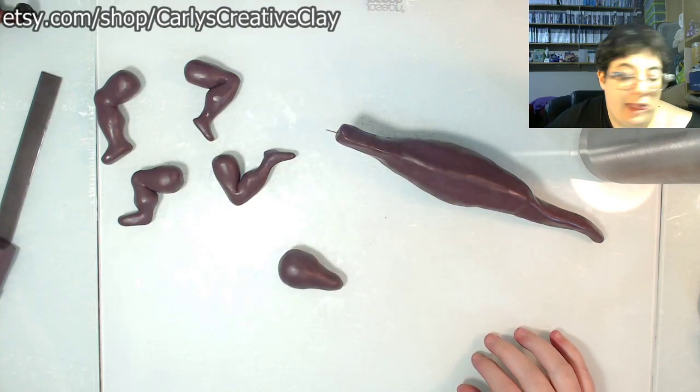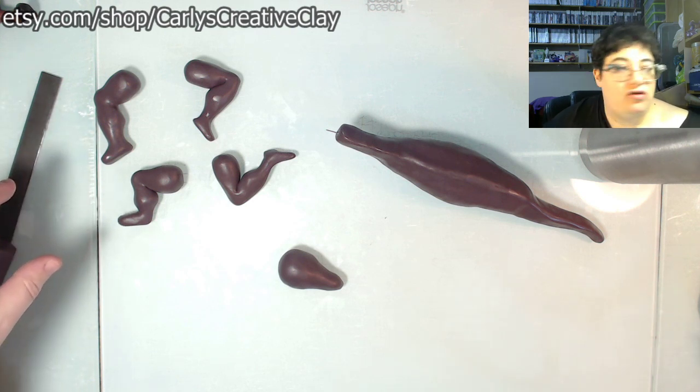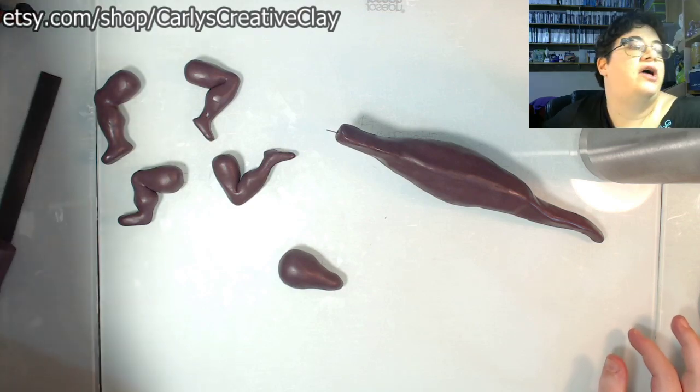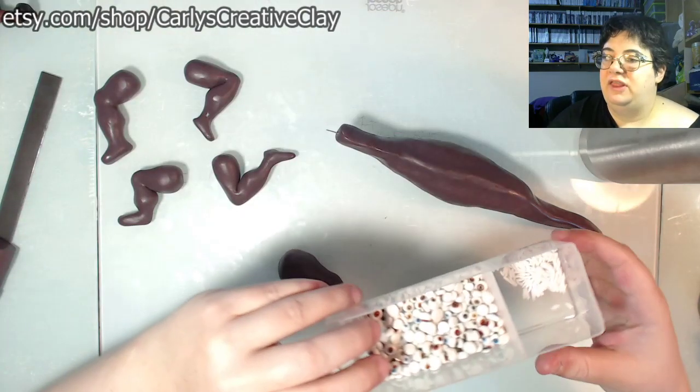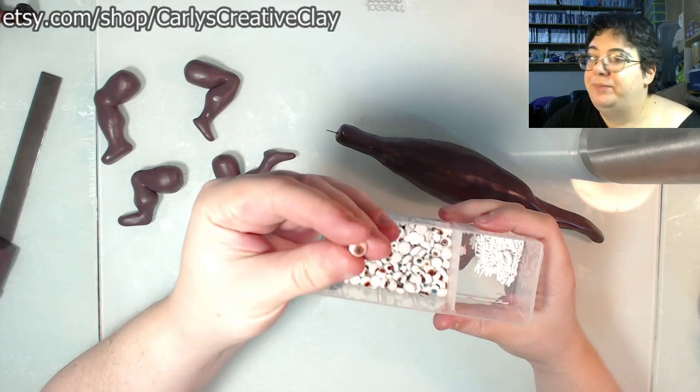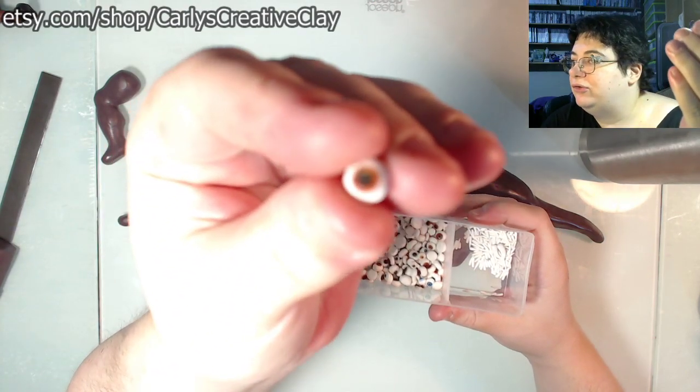Now, on the previous dragon, I used my box of eyeballs. This is how you make an eyeball. So let's show that up close.